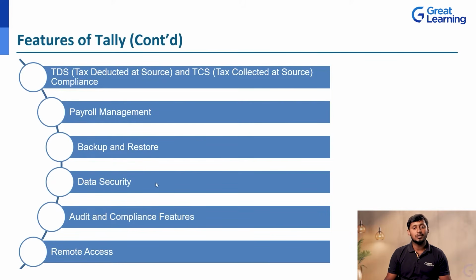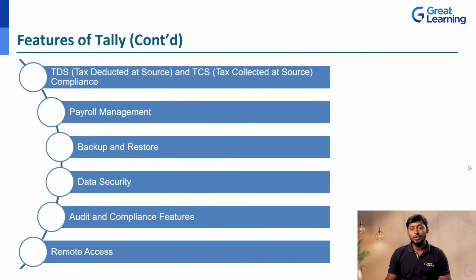Next, payroll management. Payroll management is nothing but the amount you pay, that is the compensation for your employees, for the management, or the wages you pay to a laborer. All those payroll and payment related things will be managed by Tally only. Next, the backup and restore. Whatever financial data is there will be stored in the backup, and they can restore it and we can get the old reports also. That is also possible through the Tally software.